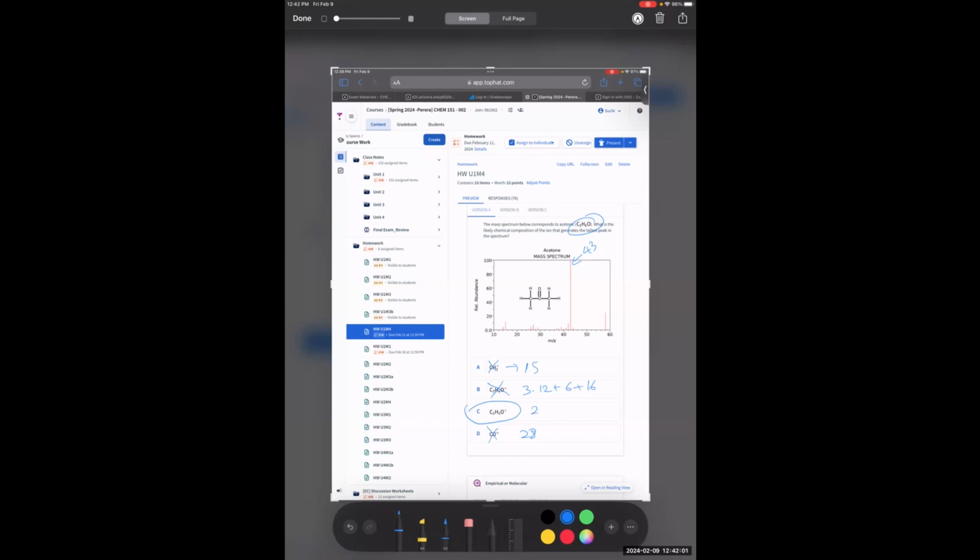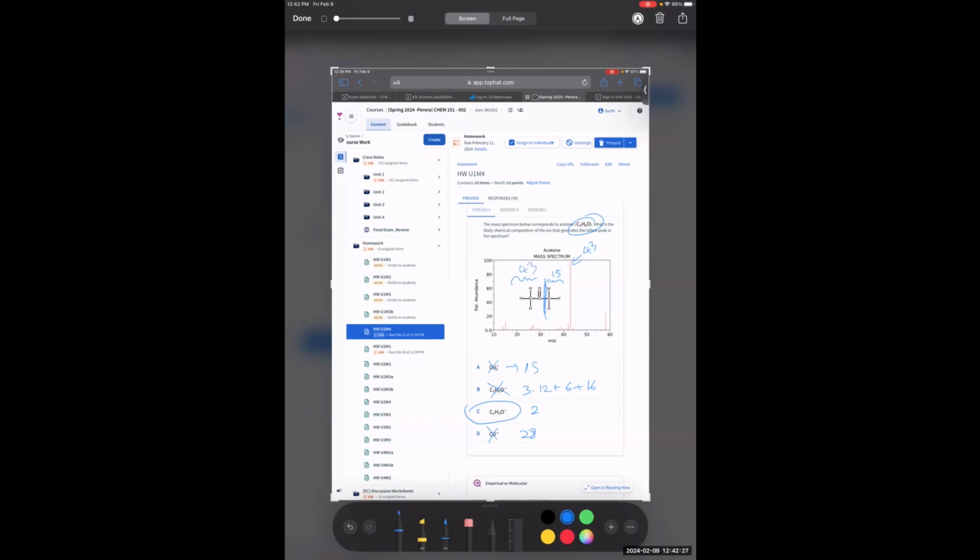What has happened is we have lost a CH3 group or something like that. So I think we have broken the molecule from over here. Let's say we broke the molecule from here, we have this part and this part. This should be 15, and then 58 minus 15 should be 43. Okay, we can verify it.